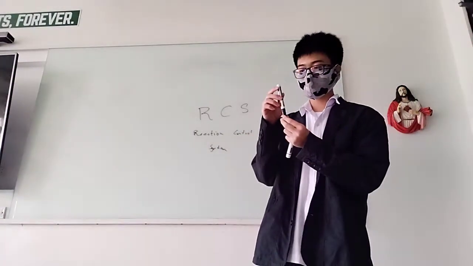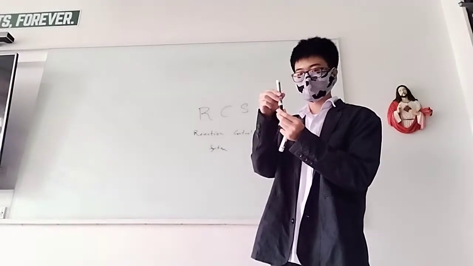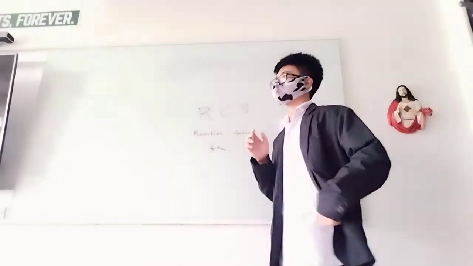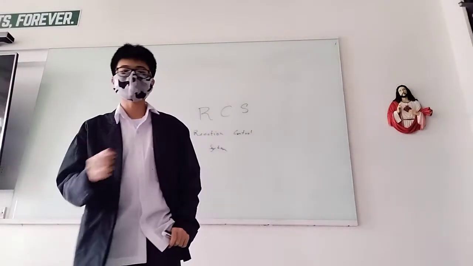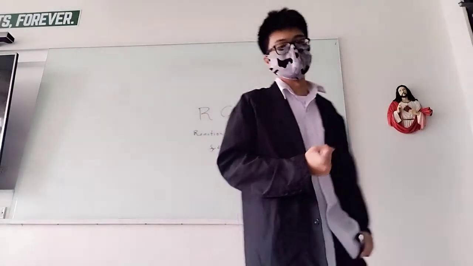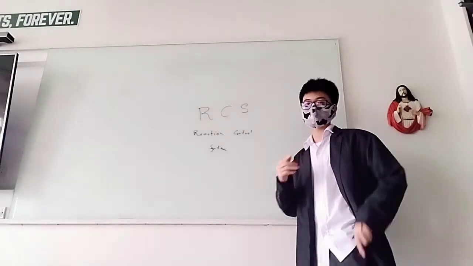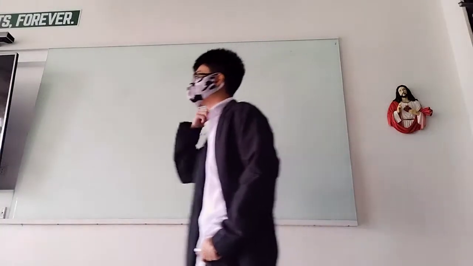So if a ship wants to orient this way, it's going to fire thrusters upward or downward to make it such that it starts turning this way. And then, counteract the thrust because it's going to keep moving. The thing about space is that it doesn't have air in it. It's a vacuum. And that's another reason why spacecraft cannot just battle each other head on. Every move has to be pre-planned.